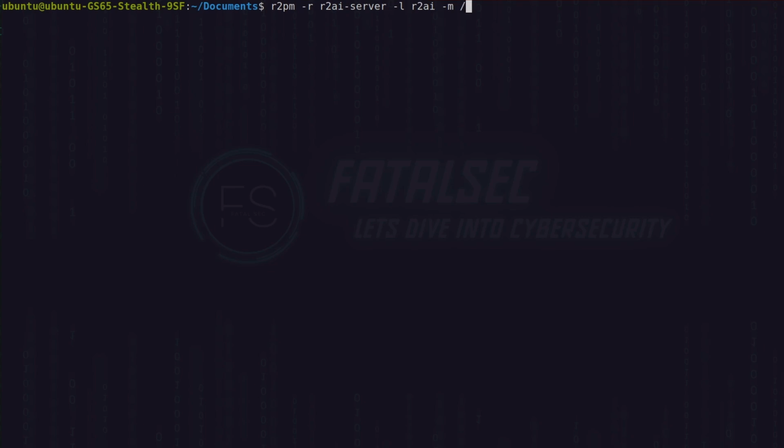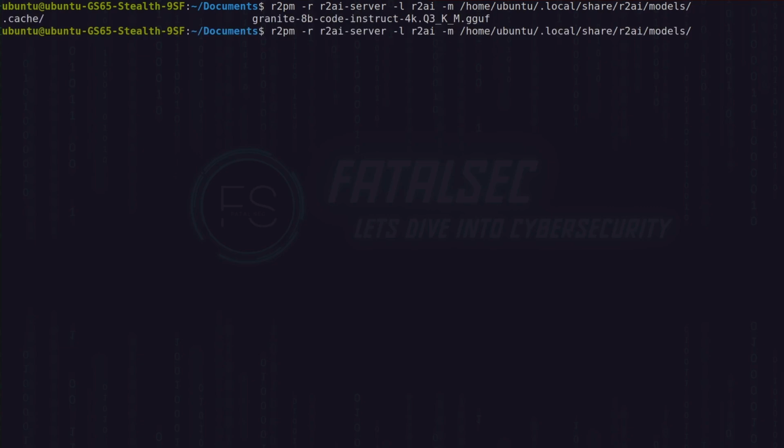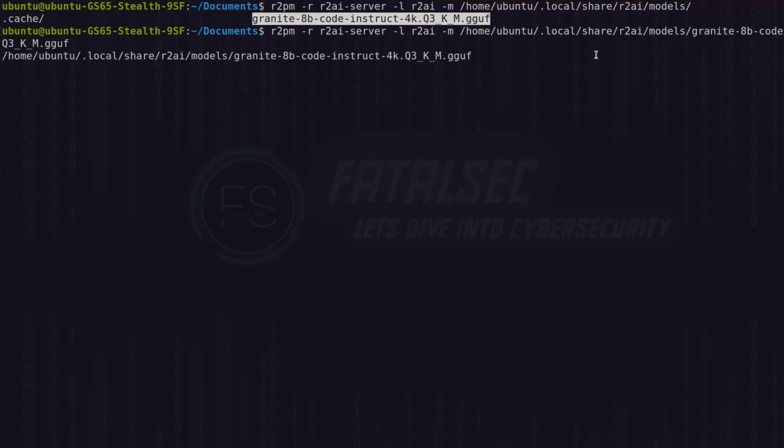And if you remember from the installation, our model was downloaded under the home ubuntu .local share r2ai models directory, right? And under this we should have this granite model which we downloaded earlier. So let's paste it and hit enter.